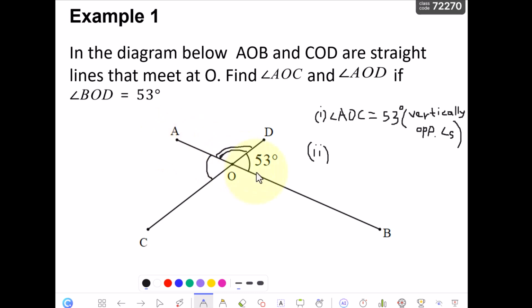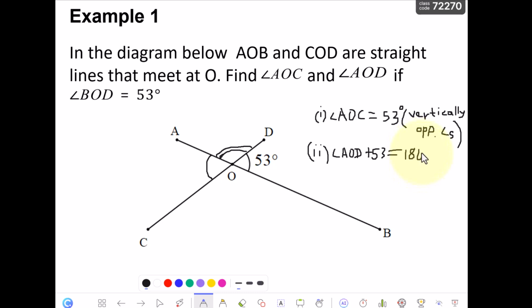You see, AOB is a straight line. So what do we say about angle on a straight line? We say angle on a straight line is equal to 180 degrees. So AOB is a straight line. So 53 is already part of it. So AOD is on the other part. So why not just say angle? Put your symbol of angle, AOD. Just put it now. Add it to 53 because they are all on that straight line. Angle AOD plus 53 equals 180 degrees.